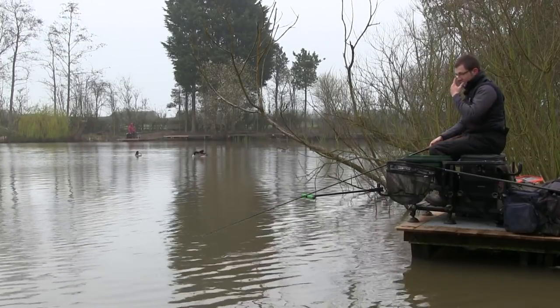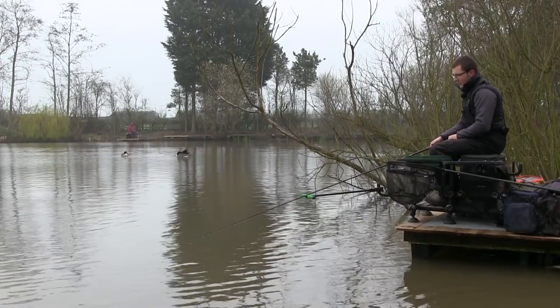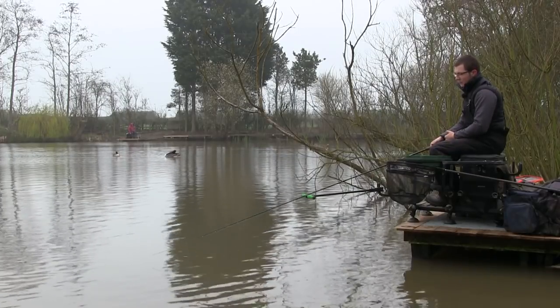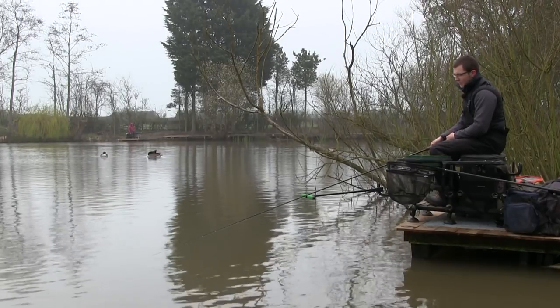One thing to also consider, I'm using a light hook length to start with, a little size 18 silverfish maggot hook, with a no 10 fluorocarbon hook length, just trying to get bites. But what I'm doing by casting out and then quickly sinking the line and getting a couple of turns on the reel is, if I do hook a carp, that gives me a bit of extra time to unclip if the carp does decide to run around the island a little bit.